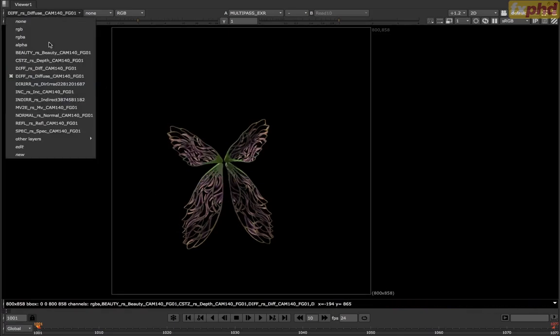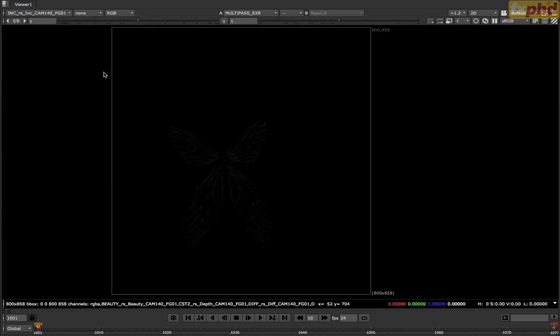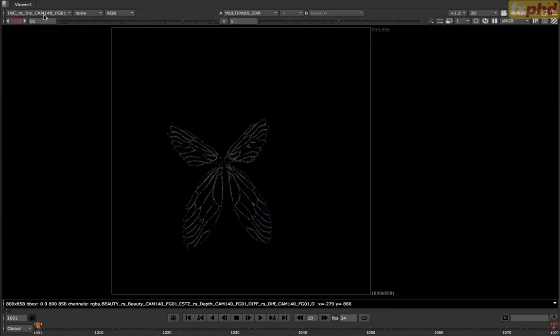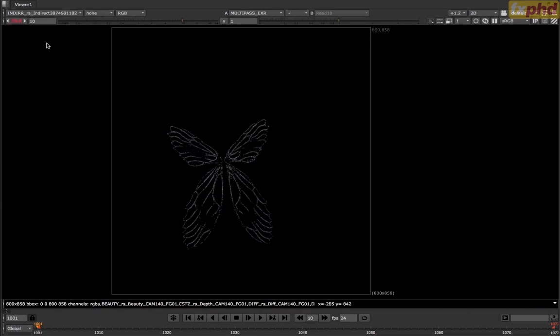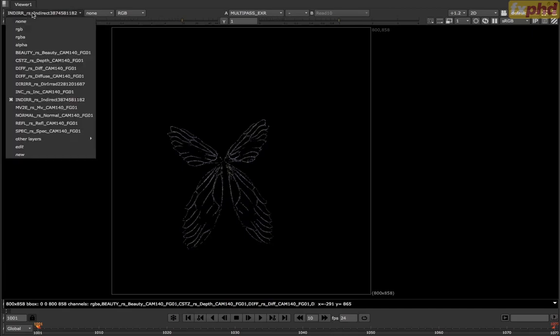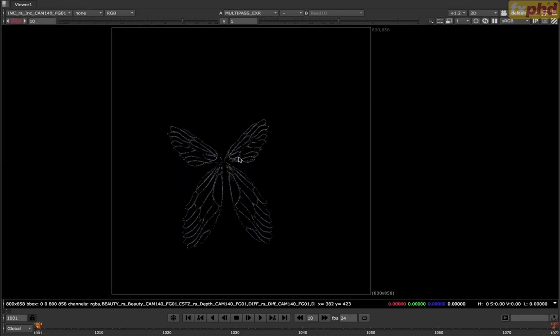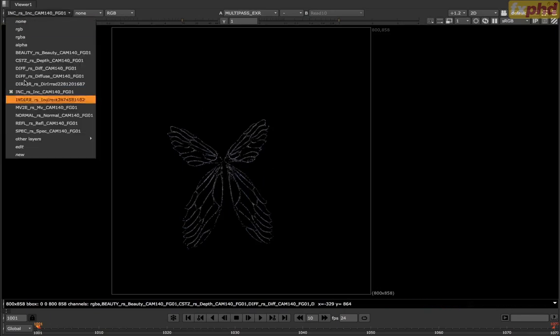And then moving down, we have what looks like a couple of indirect type passes, and I'll gain these up so you can actually see them. These, once again, they don't make sense as to what the naming convention is. This would suggest that it would be the indirect color, but I can tell you that that's not correct, or it sure doesn't look like it, because we don't have the indirect lighting that you would multiply to get the indirect pass.